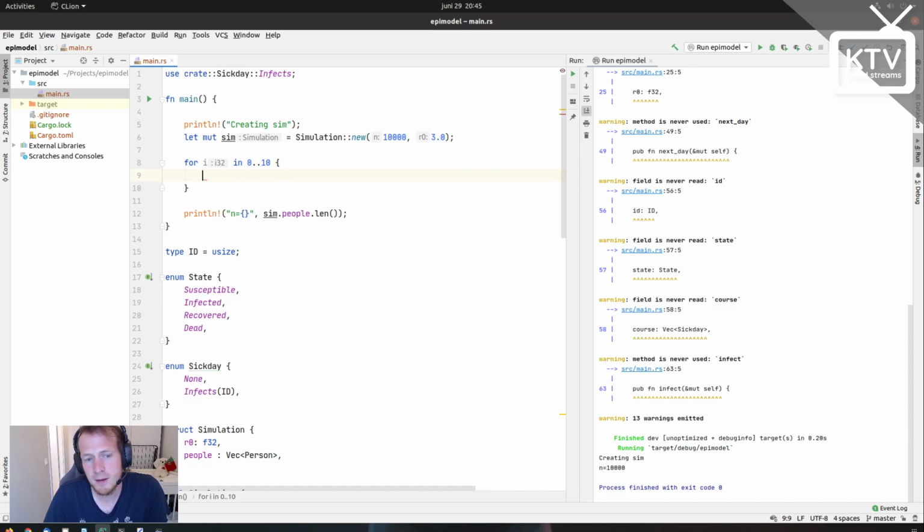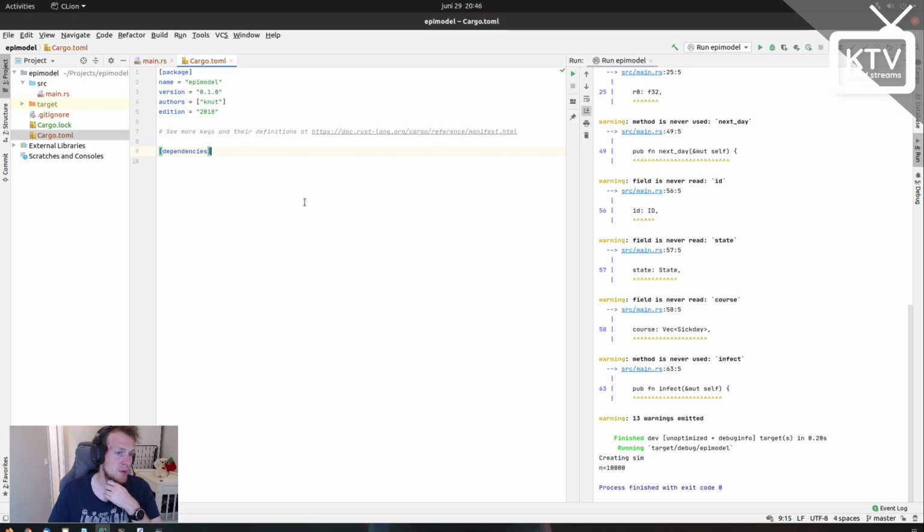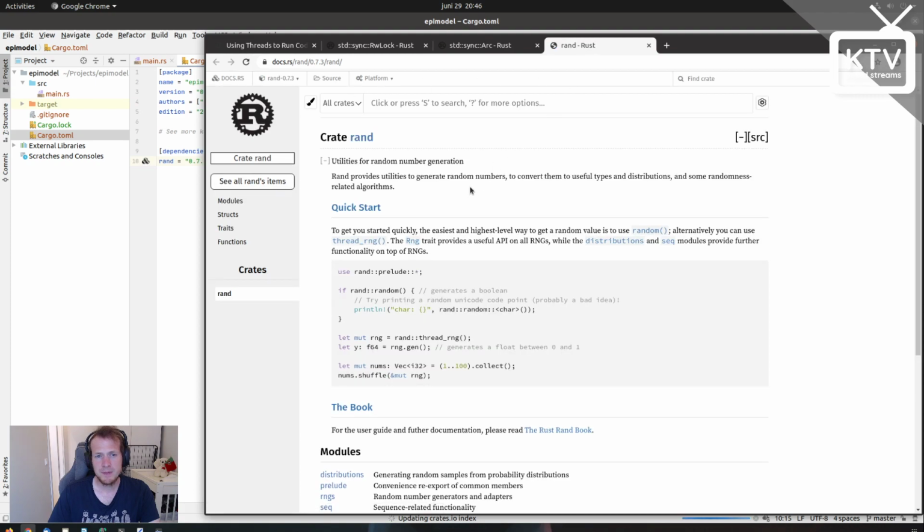Okay, so here's the thing. Rust does not come with built-in random number generators, so we actually need to add a random number generator ourselves. What we're going to do is go into the cargo file that has the dependencies, and simply write rand. CLion will then look up the available packages, and we're going to choose rand and add it. Now we've added this to our system. Rand is a package for random number generation, and it has this function called random, and we can use that.